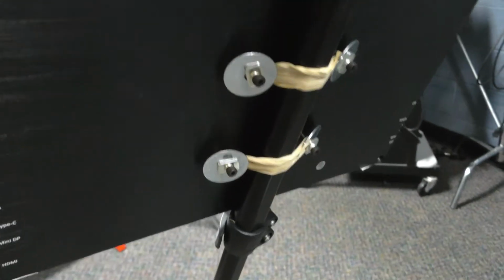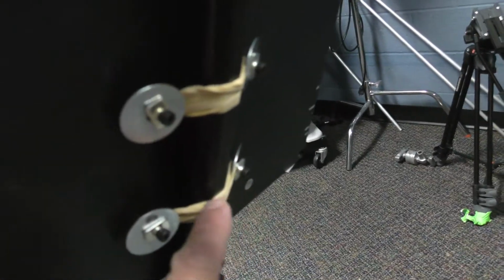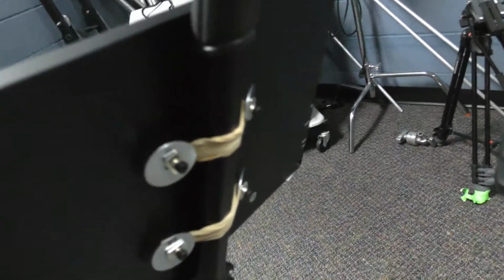So it looks just like that. It's resting on this buckle, and then it is rubber banded to the back. This is very sturdy. It's a very light screen too.